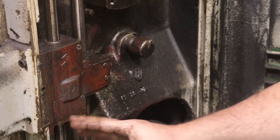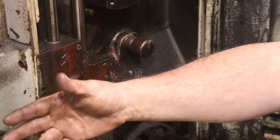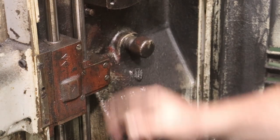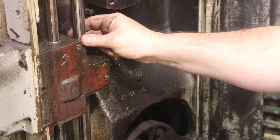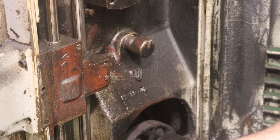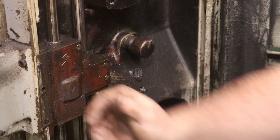All right. So next, there's this housing right here. This is basically what drives, goes up to the knee. It slides up and down. There's little tracks in here that move up and down as you move the table up and down. These are splines that go into a 90 degree gear. And these are turning. One of these turns all the time when the motor's running. One of them only turns when the spindle's engaged. And that's what basically transfers the power up into the knee.